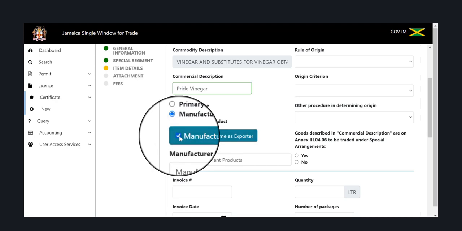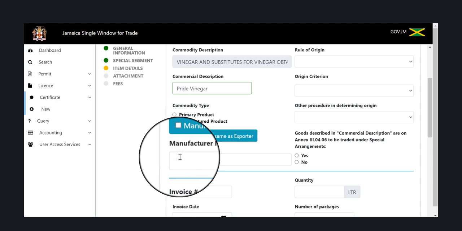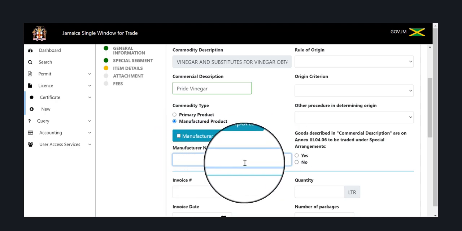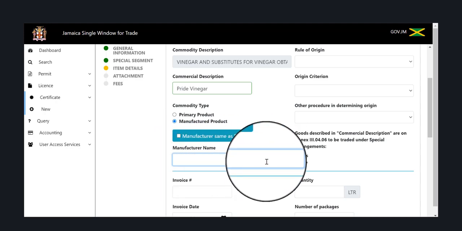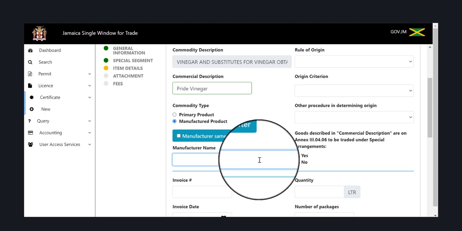However, if I did not produce the vinegar, I would not check the box and I would indicate who that manufacturer is. Now, this information would be important because it would assist the Trade Board certification officers in assessing whether or not this product has gone through the proper product analysis phase. All right?